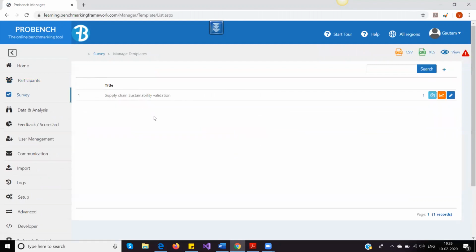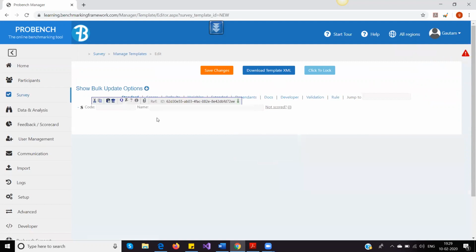Under manage templates, you will see the multiple templates that you may have created. If you're a first time user or you are setting it up for the first time, then this list might be blank. To create a new template, use the plus icon on the right hand side of the search button. When I click on the plus icon, it adds a new template.